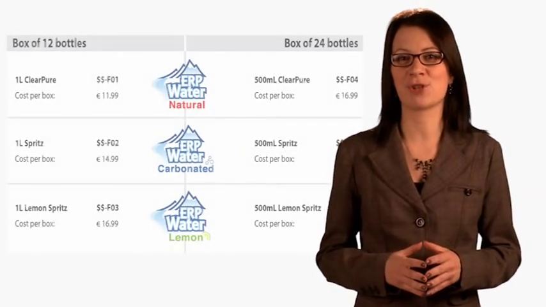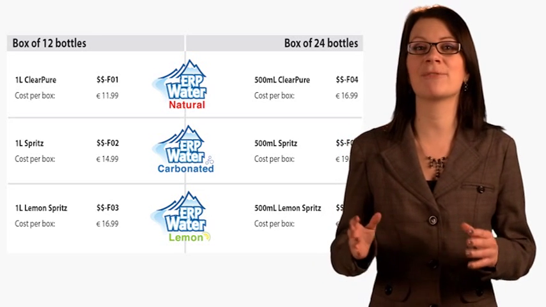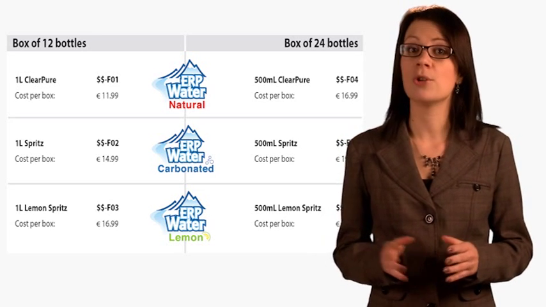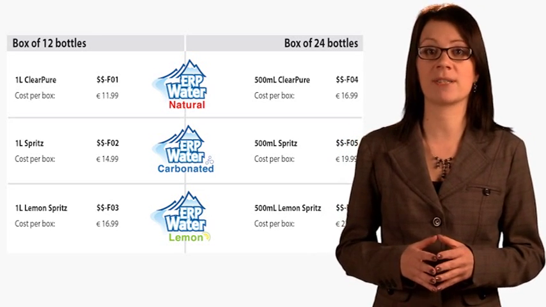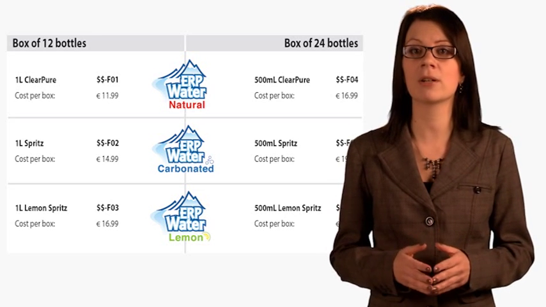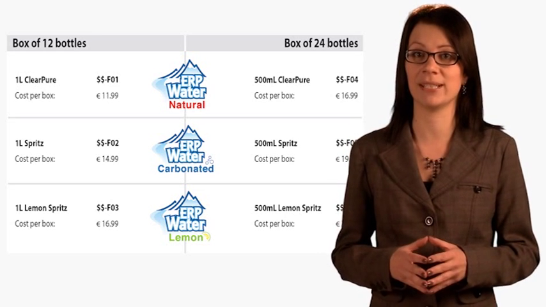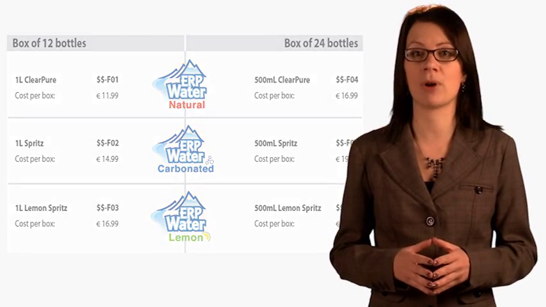Since you are a wholesale distributor, you do not directly manufacture the product you sell. You have a strong relationship with a single supplier who charges you a fairly stable price throughout the simulation. The following table contains the prices charged by the supplier for each of the 6 different products available. Your supplier also only ships these products in boxes of 12 bottles of 1 liter or 24 bottles of 500 milliliters, so the price you see here are per box.